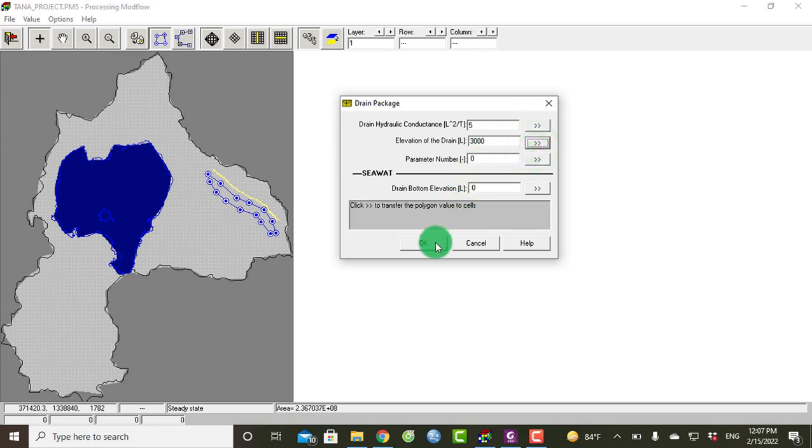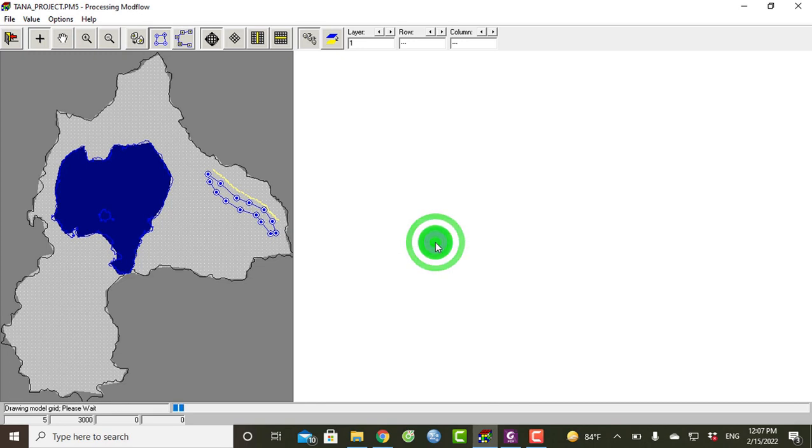Then finally hit OK. Processing. After finishing we can delete this boundary. Here is the second, polygon input method of modeling the drain package.